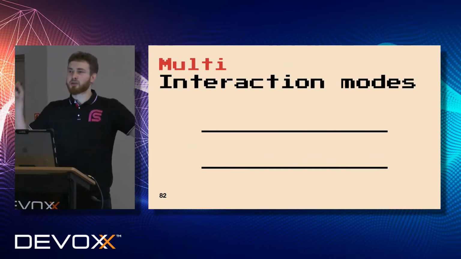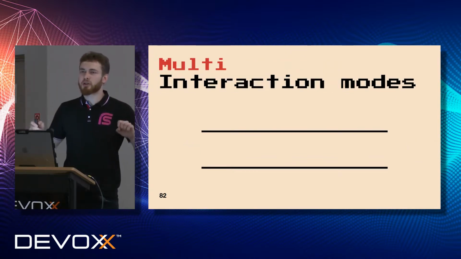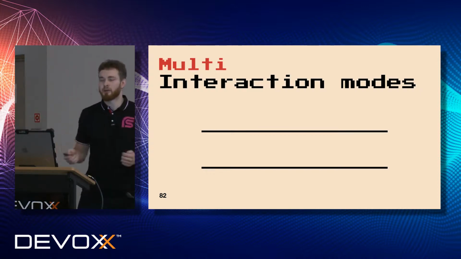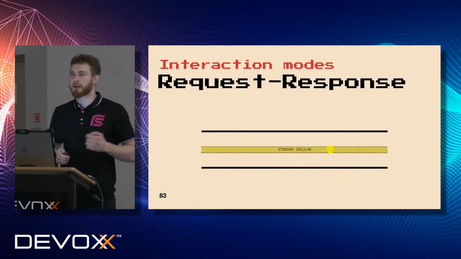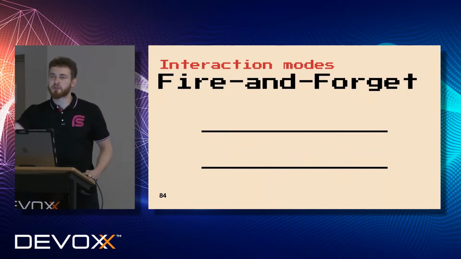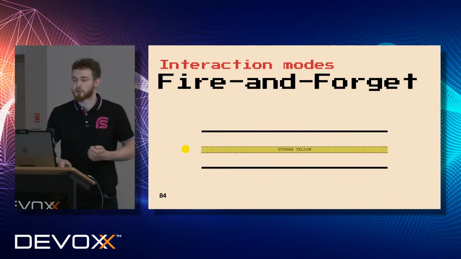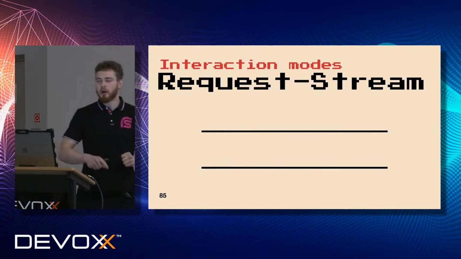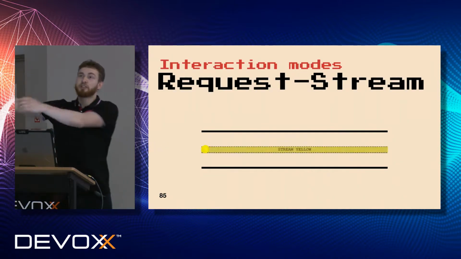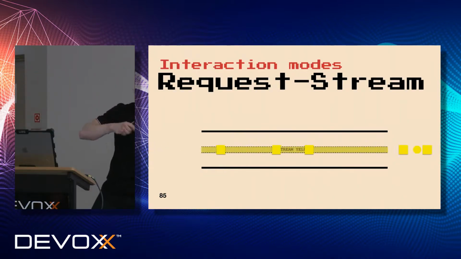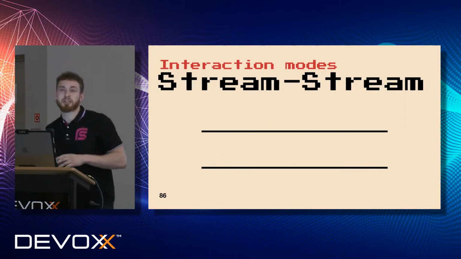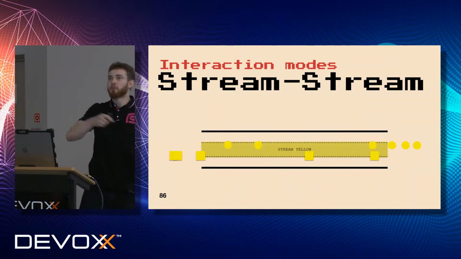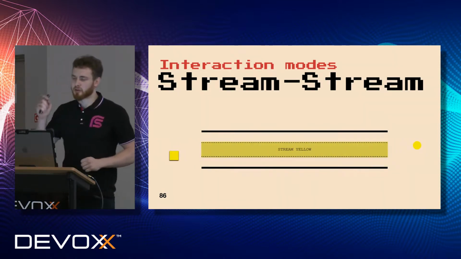What else? RSocket is not only about streaming. RSocket allows you to interact between your client and server in any kind of interaction. So there is request-response, plain request-response communication. There is fire and forget, or a kind of advanced request-response, when you can send data and forget, releasing your resources as fast as possible. There is request stream, so you can request a stream of data and listen, for example, for updates from the server side. Or you can send a stream from the client side to the server. You can stream data from client to server, and this is an amazing part of RSocket.